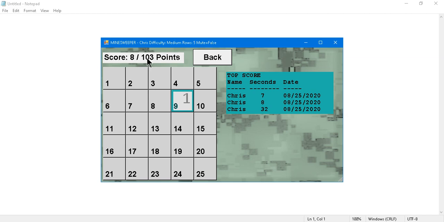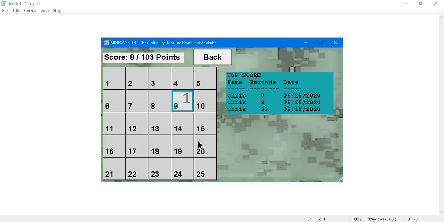If you get enough points, I'm thinking that you can get promoted, which will give you some additional bonuses, such as maybe if you get to E4, which is a corporal, you'll have some privates to descend into the minefield, so they can get blown up before you do, and you can continue on with the mission.